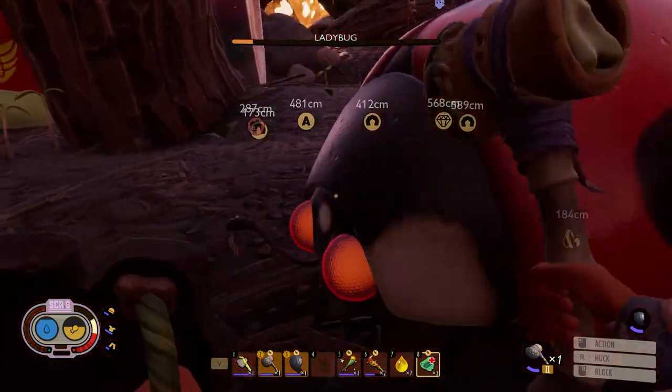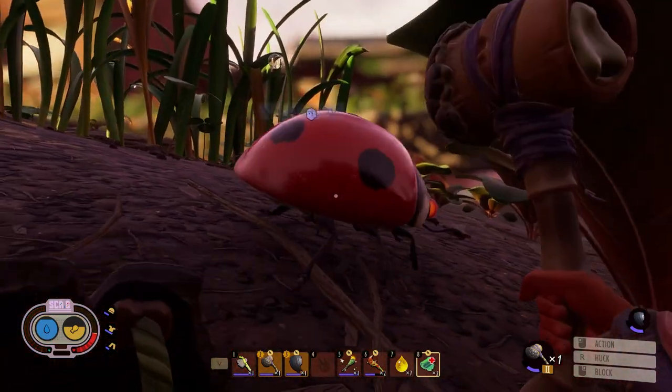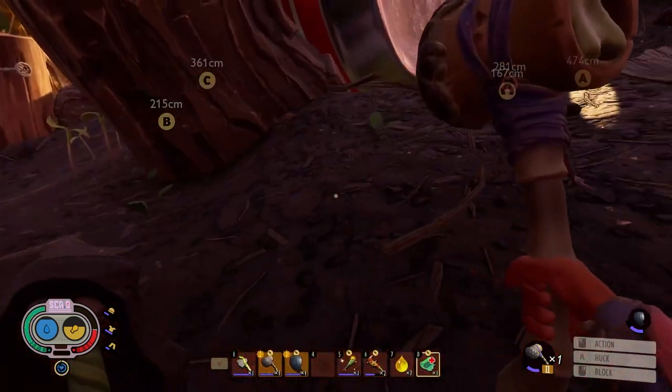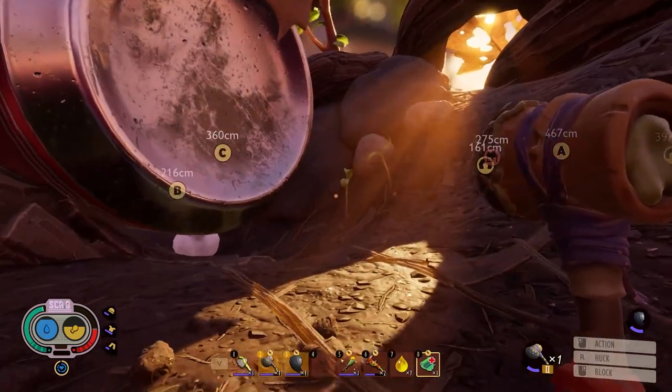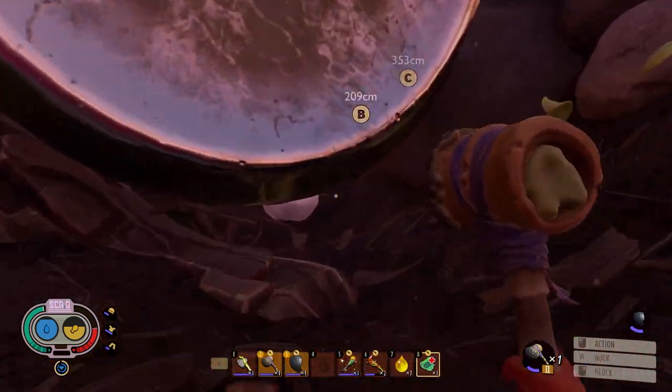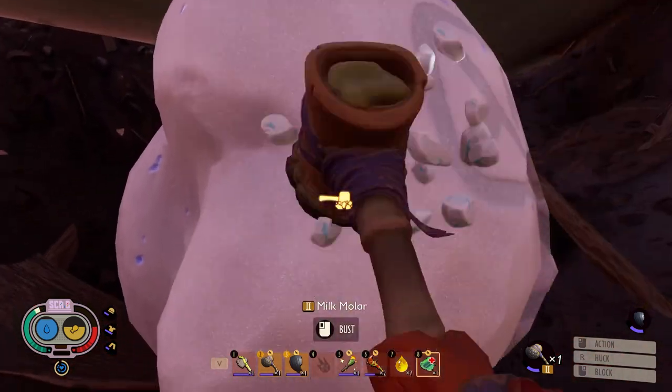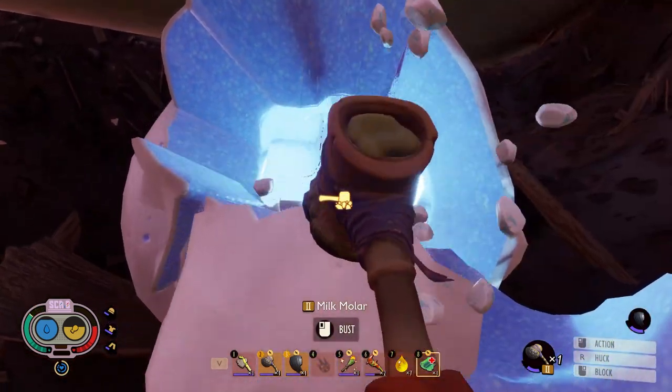No, spam. I just took all my health away. It's dead. Get ahead. Ladybug head. Yes. Pog. Back to base. Another axe. One sec. What's this under here? Silver tooth. Oh, an actual level 1 molar. Does everybody in the lobby get it, though?